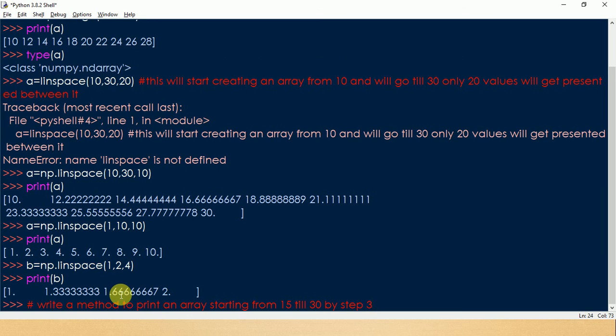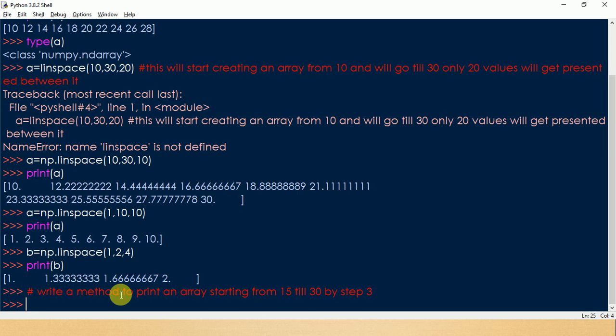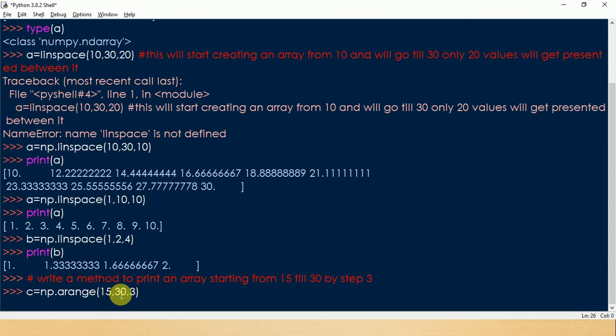Very true. The arange function will get used over here, and what will be the method? Let's see, c equals np.arange, and in this you can pass 15 as the starting, 30 as the ending one, and the step you want, 3.